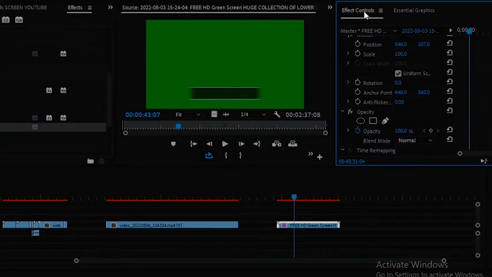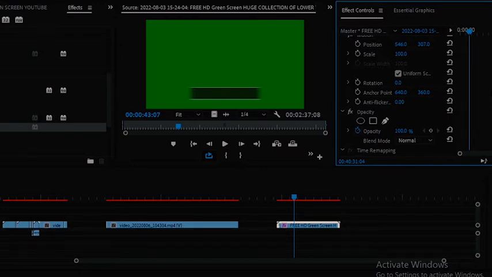Let me explain the major concept of Effects and Effect Controls. Let me say I take an effect called white, and I drop the white effect on a clip. If I want to tweak that white effect, I can't tweak it under Effects. I have to go to Effect Controls. That is control over the effect, as you can see from the name. To control the effect you're applying, you need to check it under Effect Controls. I hope you get that.